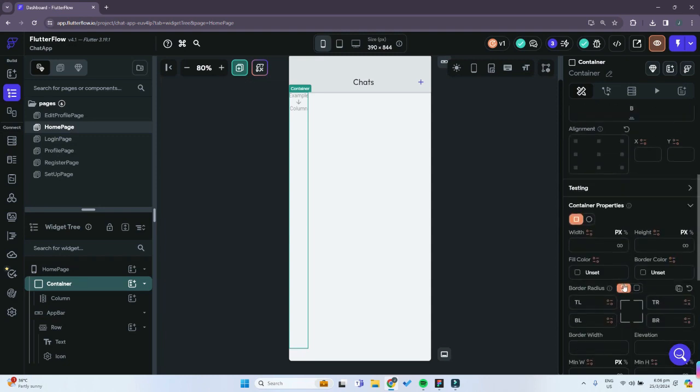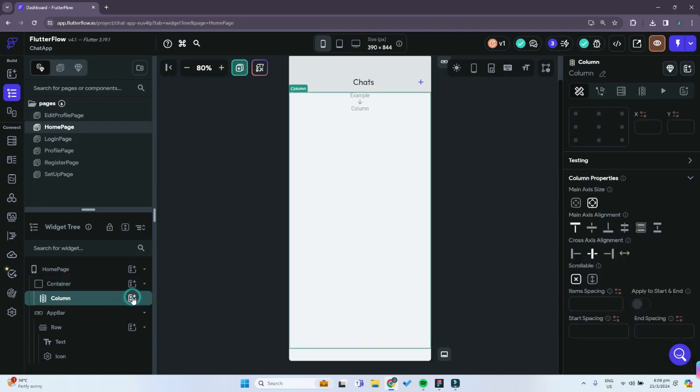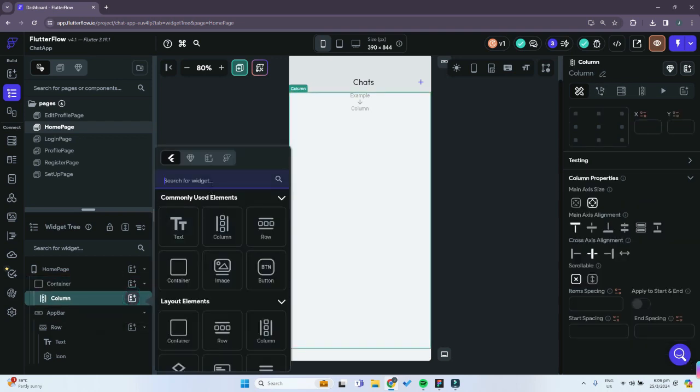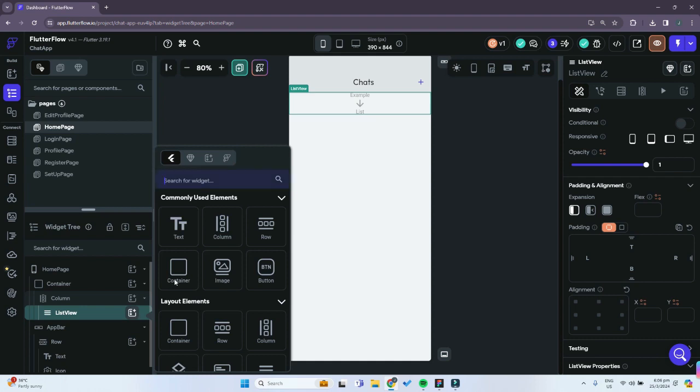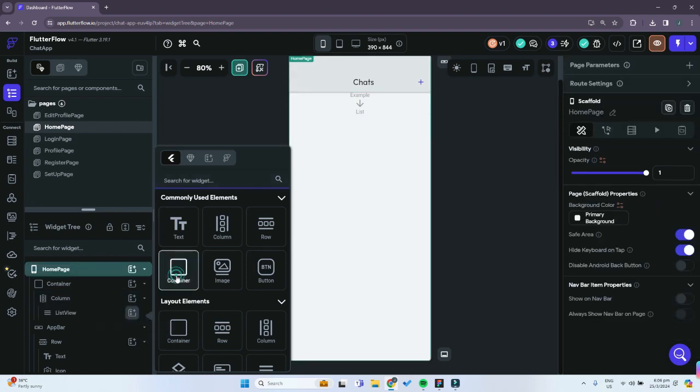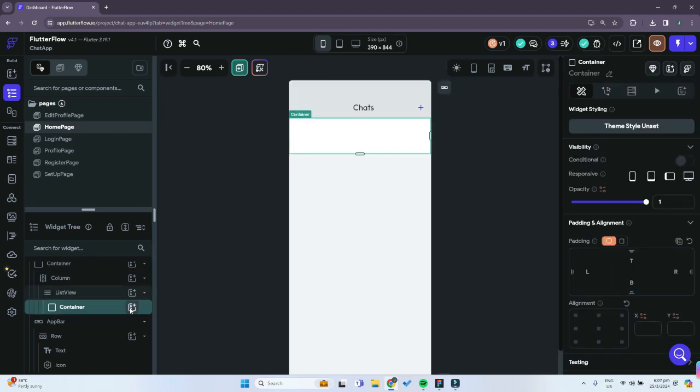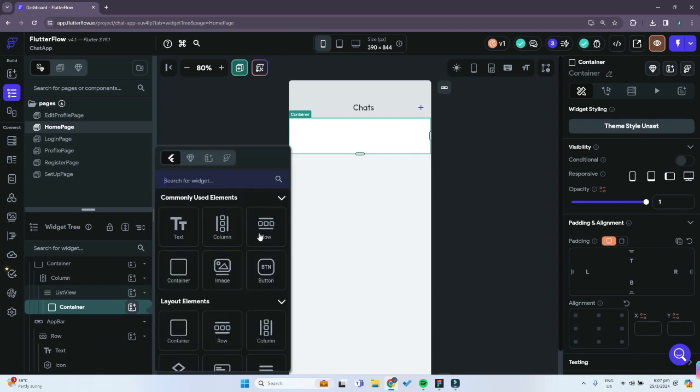And for the container width property, we'll just set this as infinite. And inside the column, we will add a list view. Inside the list view, let's just add another container, and inside the container we want to add a row.